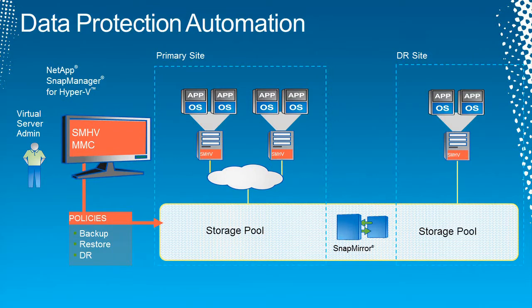Other reasons that you would consider it is when you're talking about the customer service level agreement, if they have a hard recovery point objective that they need to meet, a 5-minute, a 10-minute recovery point objective. How it works in Exchange typically is you're going to take a snapshot of the database and take that backup, let's say every 30 minutes or every hour or every 15 minutes. And then the other thing you can do is take a frequent recovery point, which is basically just a snapshot of the logs. Very, very tight intervals, maybe every 10, every 5 minutes. And so then you would have that guaranteed recovery point objective if that is a requirement for your customers or for you.